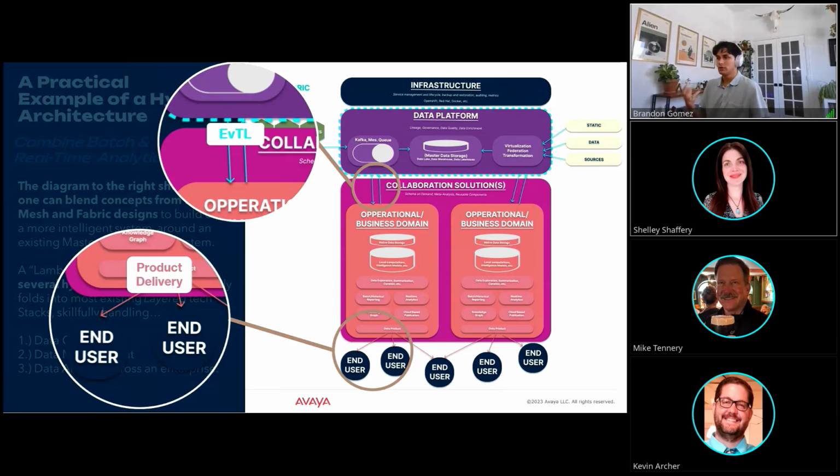And that's really the heart of it: you don't have to lift and shift. You don't have to destroy all of what you currently have. You can incrementally implement these concepts, these architectural approaches, to, as a smart guy once said, experience innovation without disruption. And Avaya is actually in the process of doing this, and this will be reflected in a lot of the products and product features that external users get to see, as well as internal stakeholders and business departments.